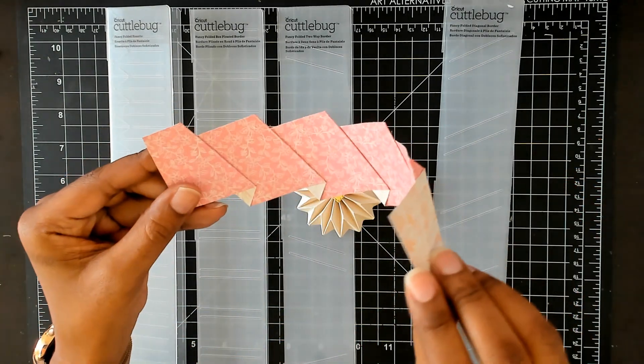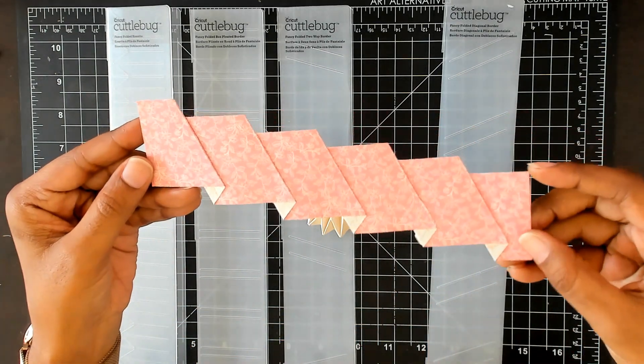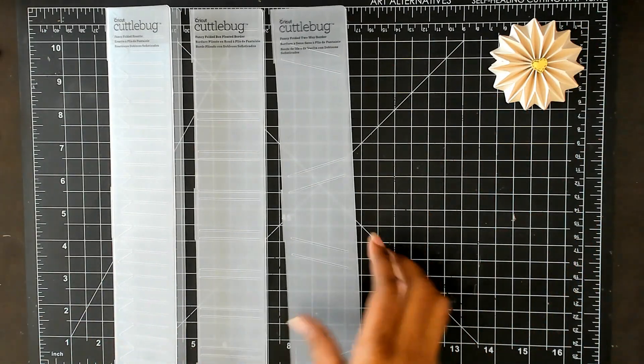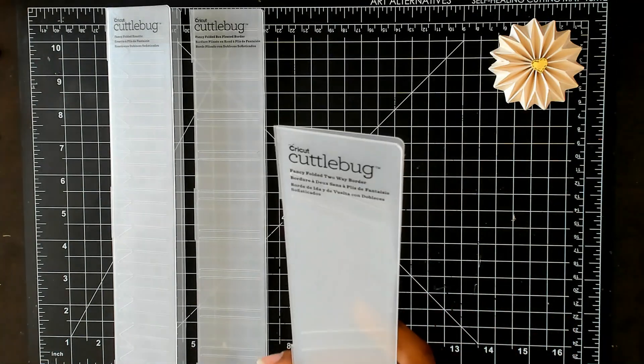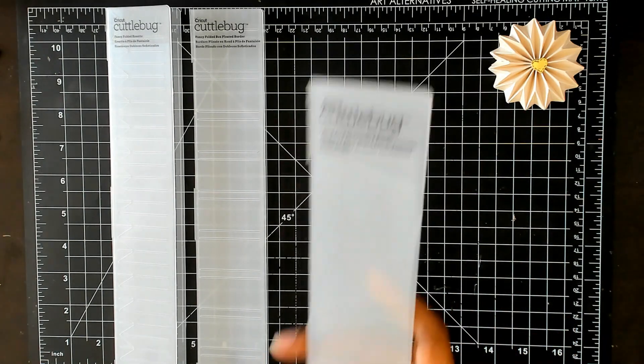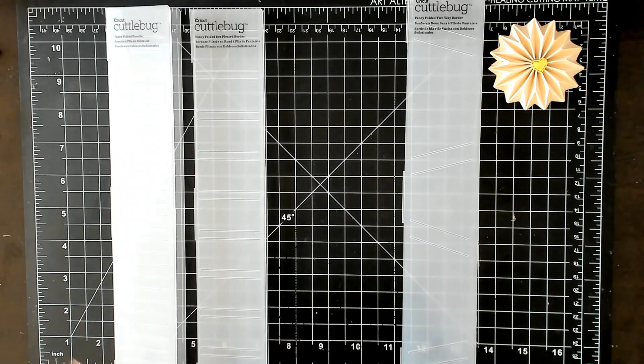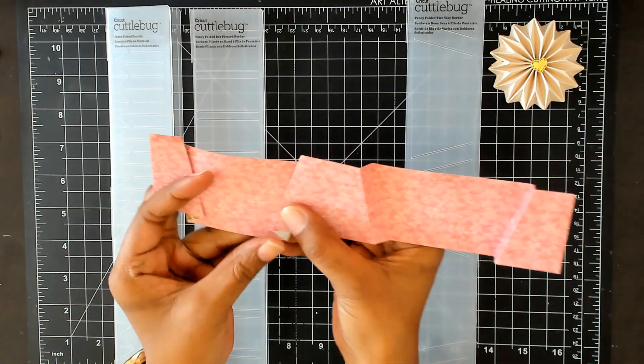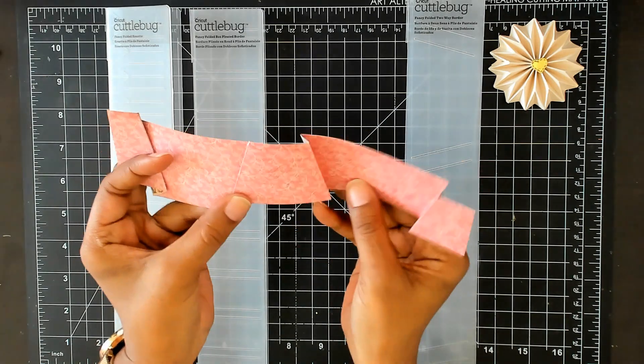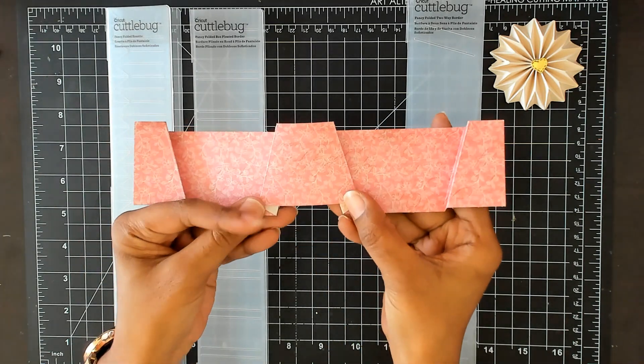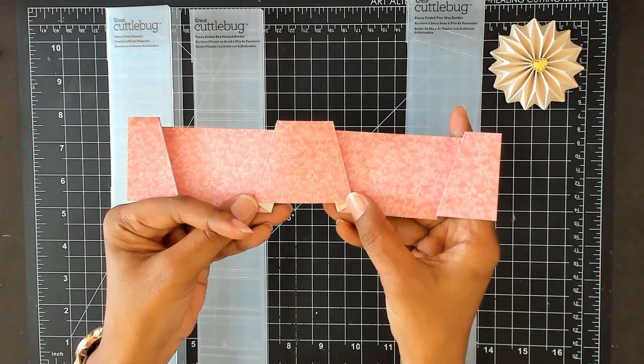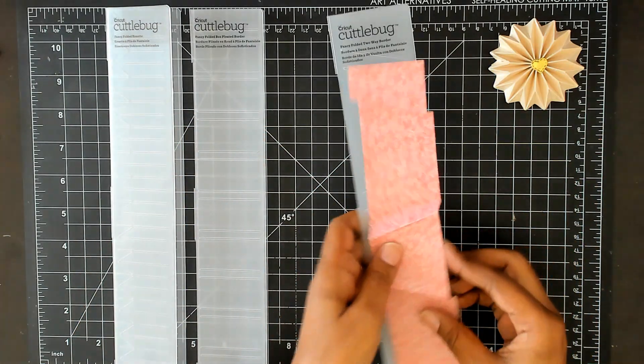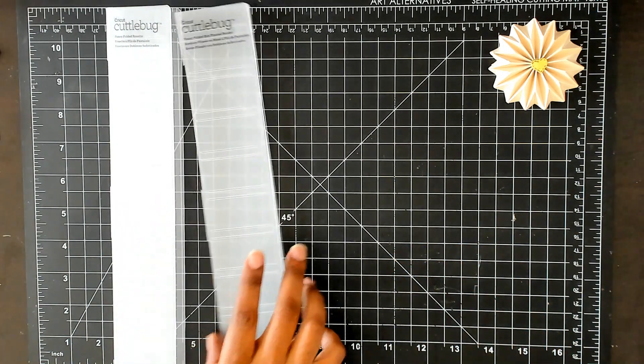When you create these you have to put adhesive on this side and on this side, otherwise they'll curl up. So that's what this one looks like, love this one. And then this one here is called the Fancy Fold Two-Way Border. This is what this one looks like. I didn't adhere this one but just to give you an idea I pre-folded it. These are similar to the ones that The Vintage Goose created that everybody's using.